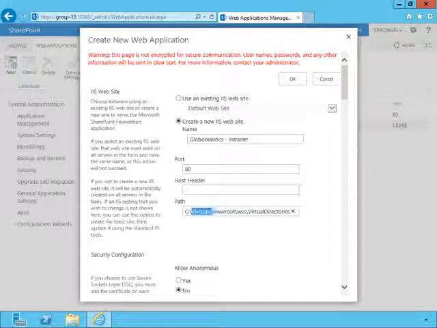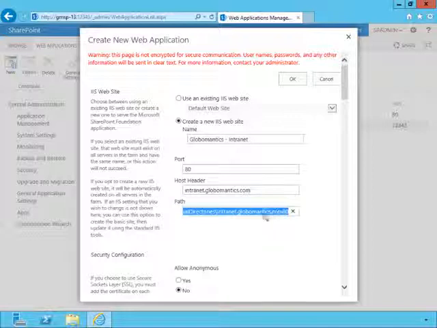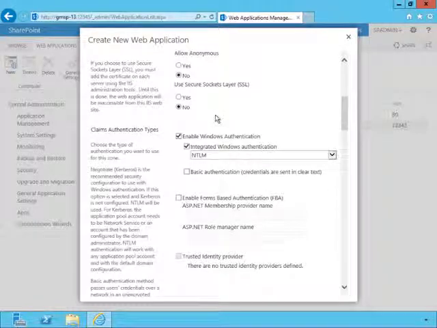All right, let's take a look quick at our path here, and you'll see that it really doesn't have much of a path. We need to go ahead and create a host header. What we're going to do is make it once again easy to find this website. So we're going to call it intranet.globalmantics.com. So all we'll need to do is type that into our browser. And if we go now and take another look at the path, we'll see there it is, intranet.globalmantics.com. It has the port number. We won't need to include the port number when we're looking for it. That all looks good. Let's move down here a little bit and see what else we have to deal with.